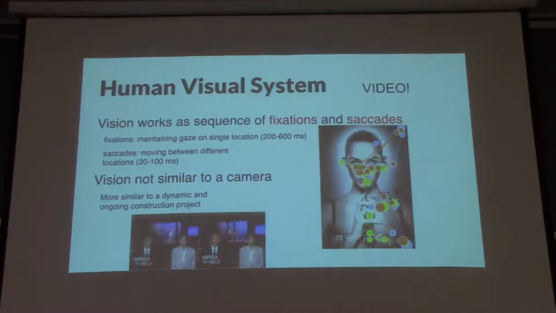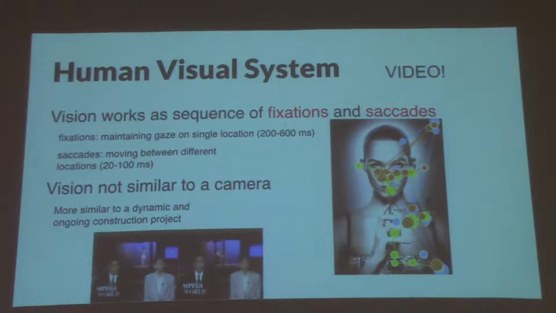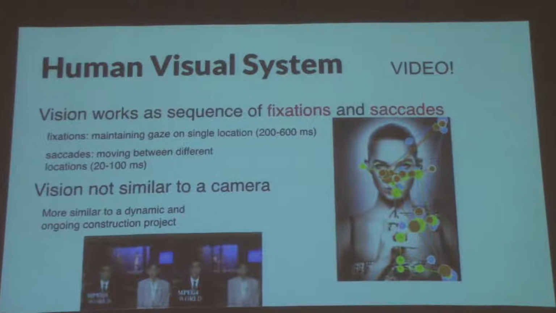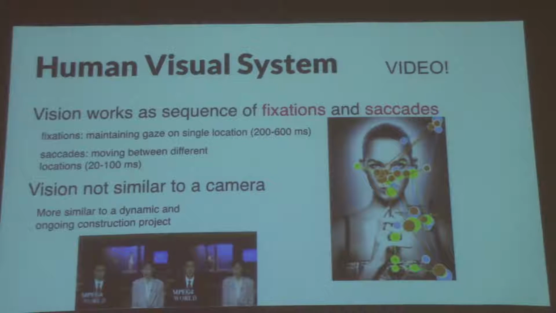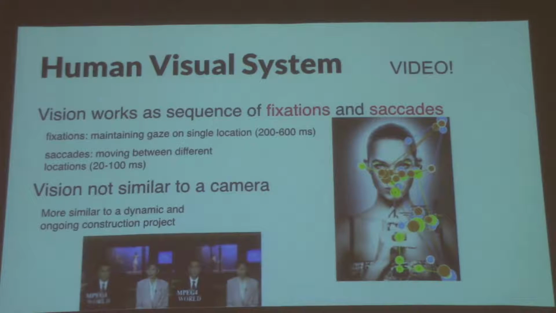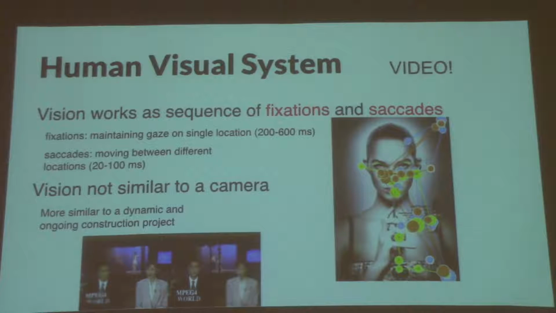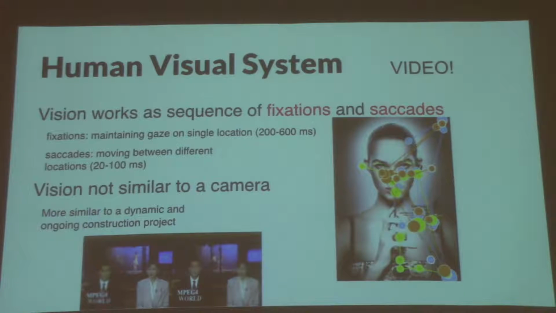Yeah, so our vision isn't similar to a camera. A typical camera, unless you have depth of field effects and so on, captures everything in focus, but we don't. Like I mentioned already, if you look at these two reporters, the camera would capture all of them in sharp detail. But we actually don't. Essentially our system is a little bit lazy. We only process, or we only can process, the information that is really relevant in high resolution.